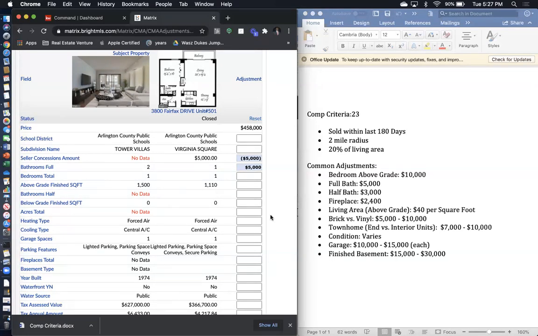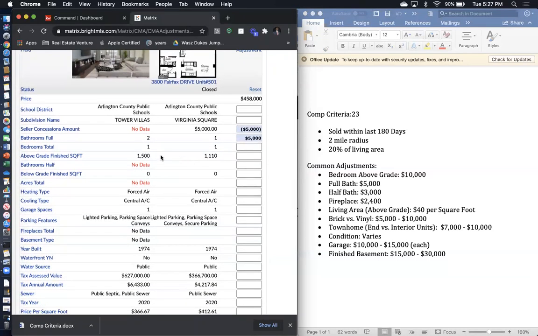So yeah, the general rule for this, if the condo that you're assessing against falls within a 20% radius of your size, then it's all considered the same size. Okay, so 20% above, which would be 1,800, or 20% below, which would be 1,200. So 1,200 to 1,800 would be the same size as a 1,500 in the appraiser's eyes. Now, this one is at 1,110.